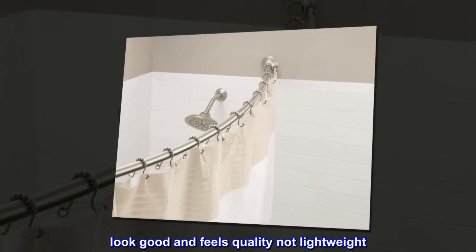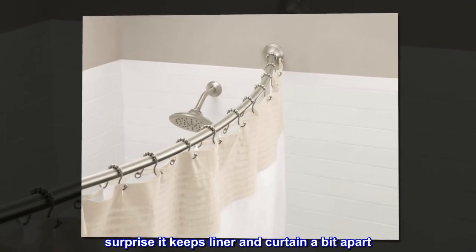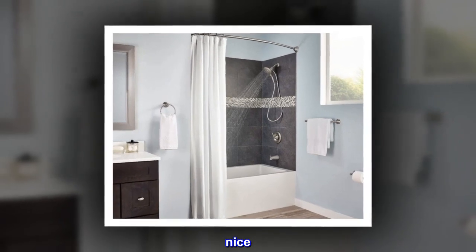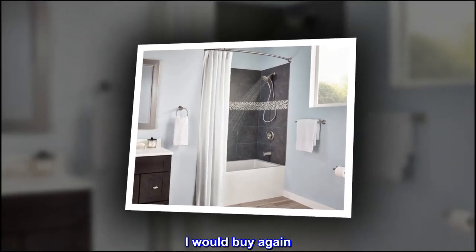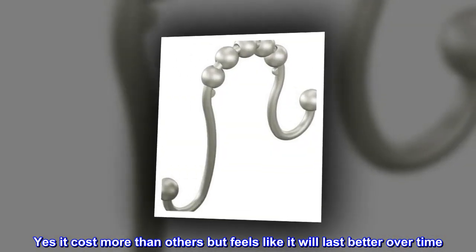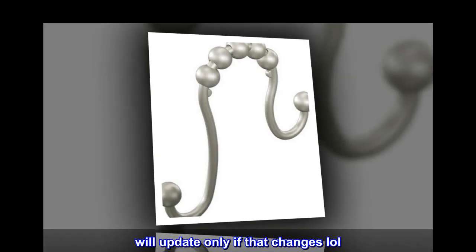Look good and feels quality, not lightweight. Surprise, it keeps liner and curtain a bit apart. Nice. I would buy again. Yes, it cost more than others but feels like it will last better over time. Will update only if that changes, lol.